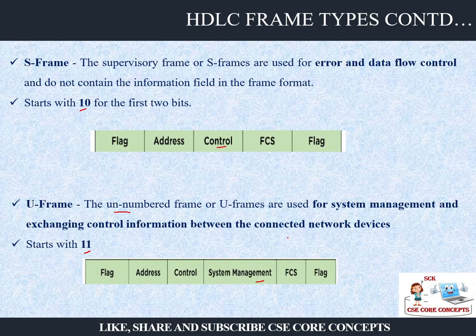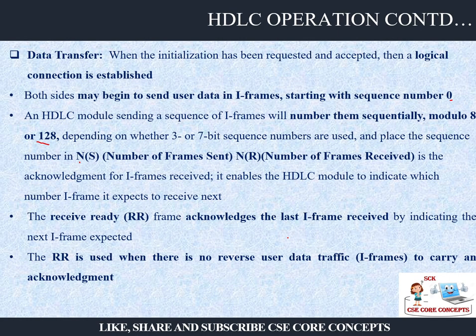So you can see here, we will proceed. We have a field called NS. NS is the number of frames which has been sent, and NR is the number of frames which has been received. So in the sequence number field there will be 2 flag bits, indicating how many frames have been sent and for how many frames we have received the acknowledgement. So this is kept track of.